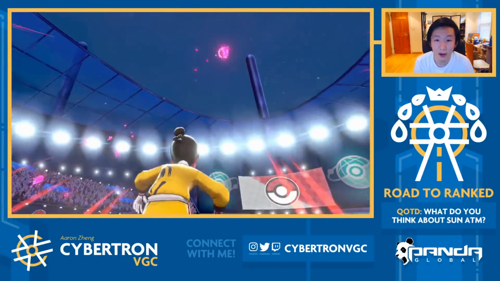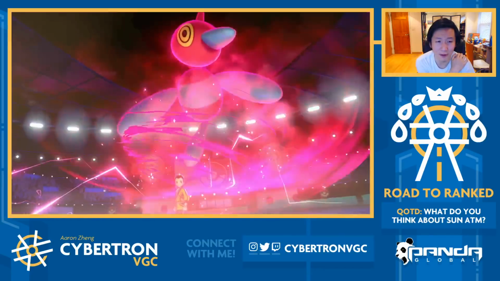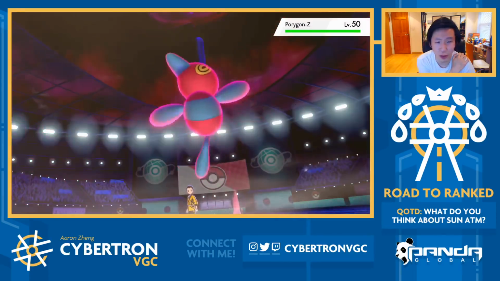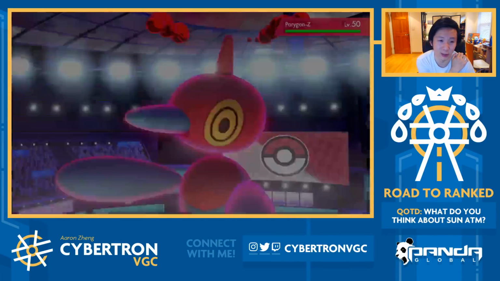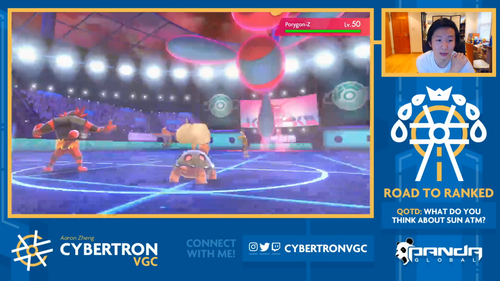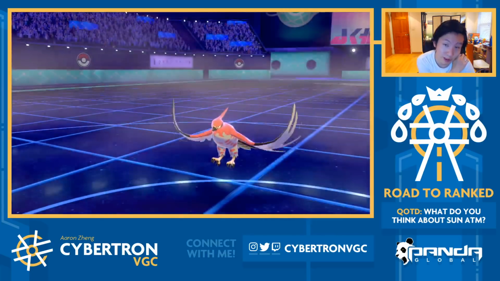So, yeah, I think in retrospect, I was way too afraid of Indeedee Mail for no reason, because our Rillaboom is just going to outspeed that, or underspeed it. We should win the Terrain War, so Rillaboom Dusclops would have been the correct approach. We could have just gone for Fake Out onto the... So let's see. Oh, they go for Protect. Okay, well, that's good. I don't mind seeing that.